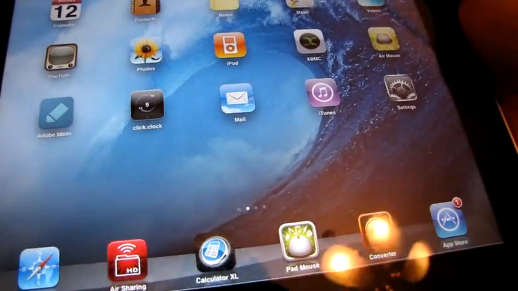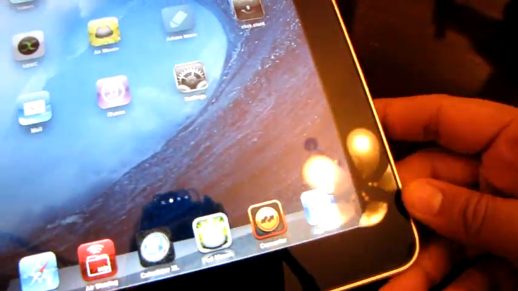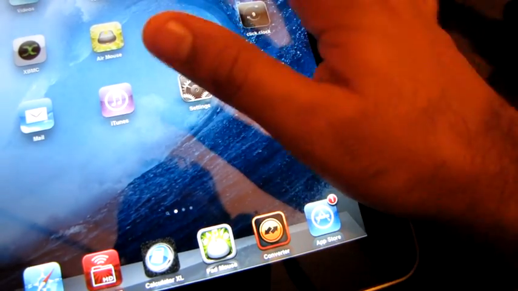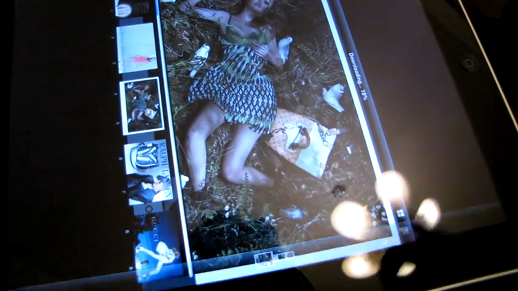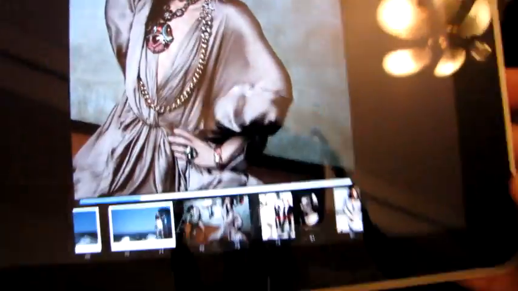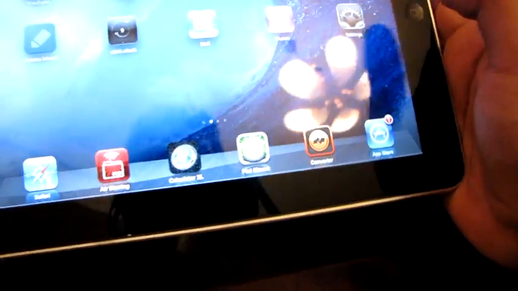Right, so let's get back to home. Well, here you go. Okay, we've got photos, very much like the iPhone's photos. Notice the reflection on the screen as well. I've got a light behind me. It actually isn't that bad, it just looks worse while it's recording. As you can see the reflection on that, but I can't really see the reflection on the screen while I'm looking at it. Again, you can just browse through your photos and you've got the auto orientation on there, so it just kind of gets that done.